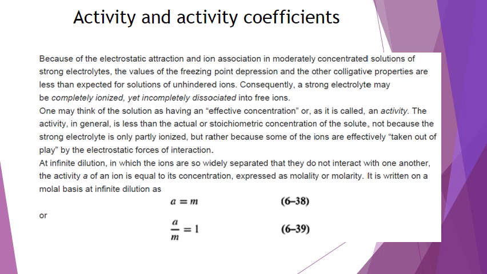The reason for this is that in moderately or strongly concentrated electrolytic solutions we have forces between the ions. We call these forces the electrostatic forces. Because the ions are closer to each other, these forces make the ions hindered, not behaving as free, and that's why they are not contributing completely to the value of the colligative properties. So that's the situation for the moderate or highly concentrated electrolytic solution.